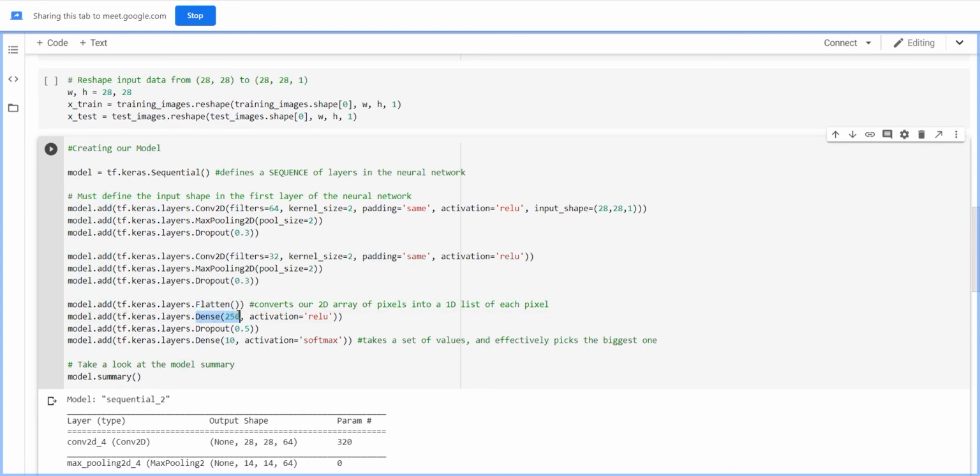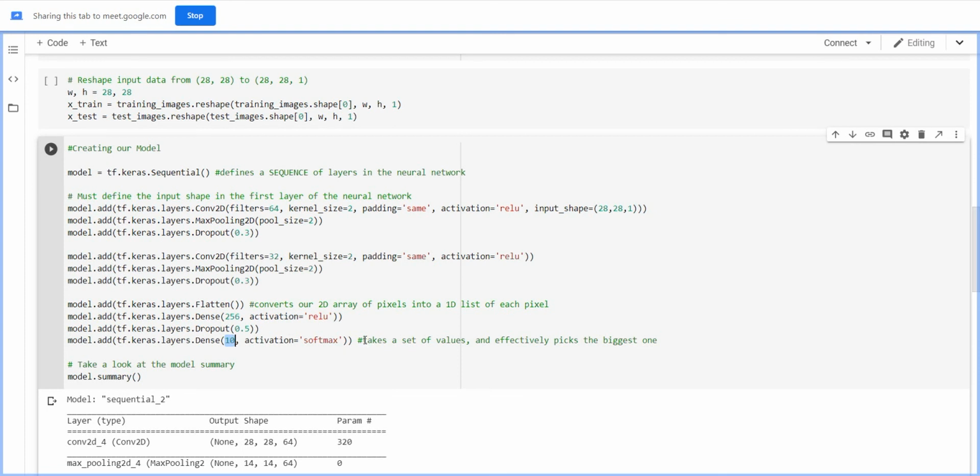and a dense layer with 256 neurons and the ReLU activation function. After that, we'll use dropout with parameter 0.5. And at the end, we would use the dense layer with 10 neurons and the activation function softmax.